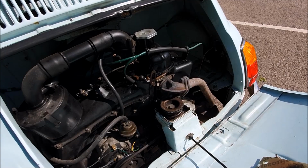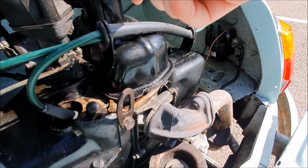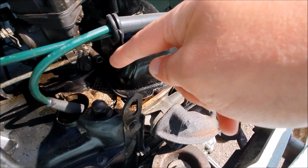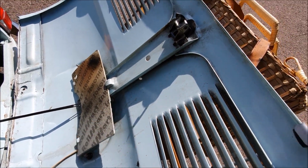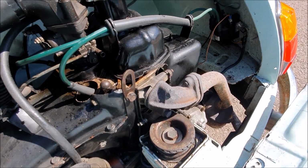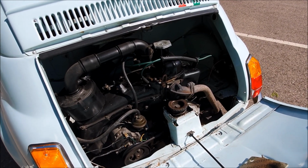There's a few other little things. I had to replace the gasket on the rocker cover. Yeah, I had to replace this gasket here where the rocker cover is. Easy job, two bolts, you just take that off like that. You have to move the wires out of the way, of course, to the spark plugs, but yeah, you could see where the oil leak was. It was all filling up here, and it all sprayed up around here as well. Some of it's still there. Need to get this fully cleaned properly, but yeah, no problems since. So that gasket's done the job, and I think the gasket was something like £4.50 or something like that. I'm not 100% sure. I bought it over a year ago and just did not get it fitted.